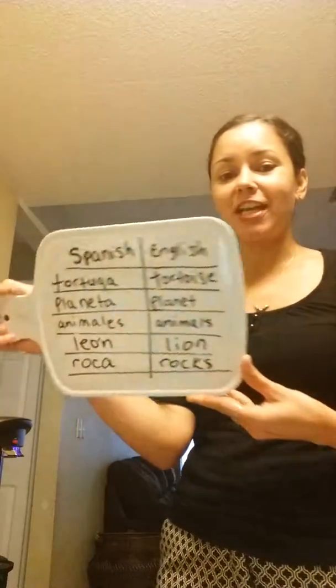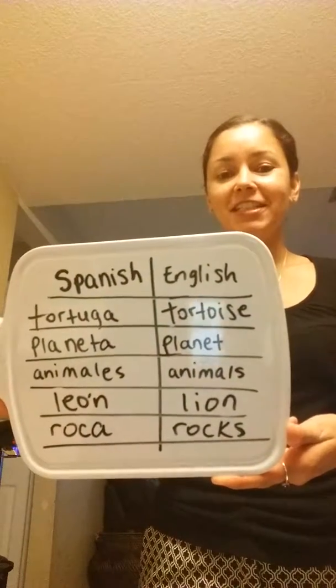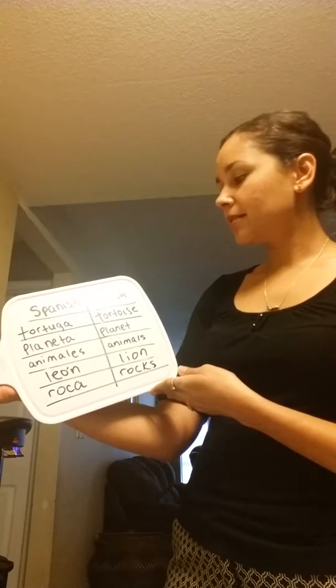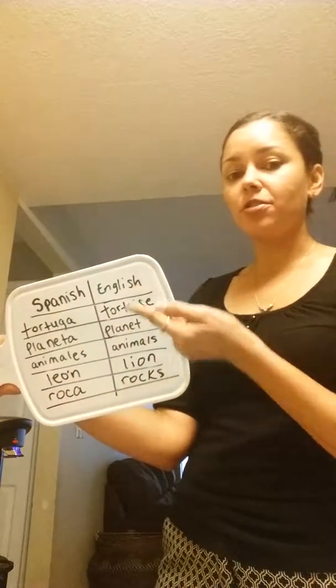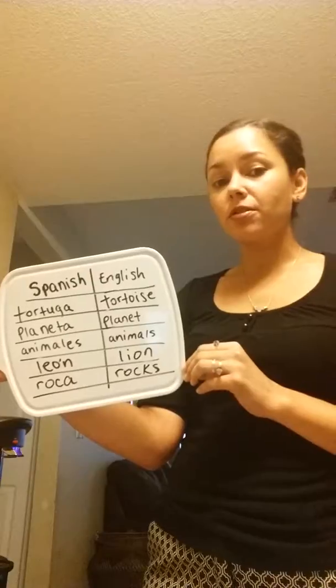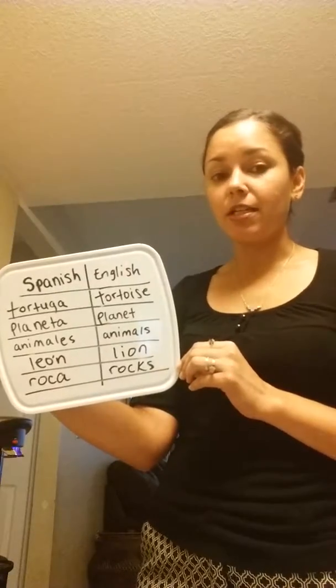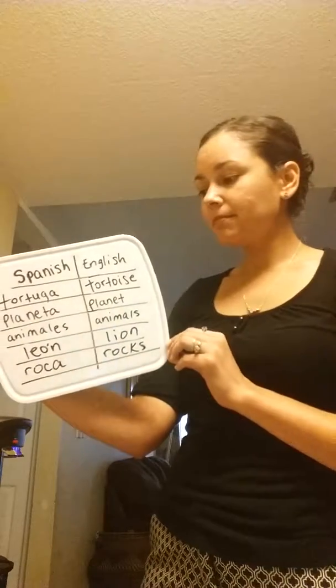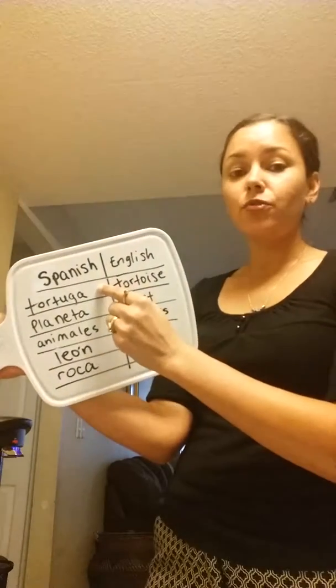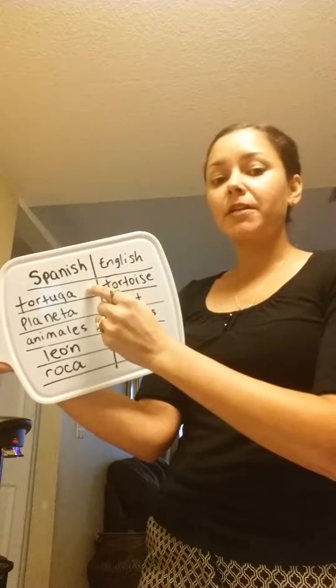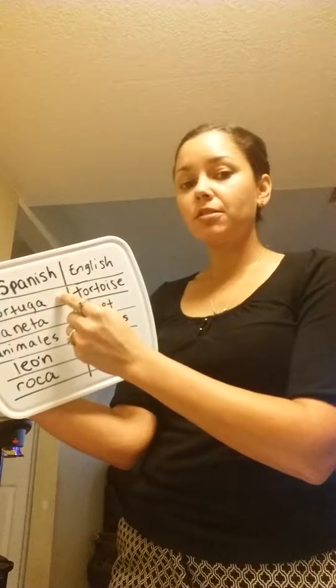So then I will show them the board behind me, which will be a huge board, obviously, if I'm in a classroom. But for today, it's on this little board here. So I'll tell them to notice that I have this list here of words, and some of them are in Spanish and some of them are in English. And I'll explain that all of these words are going to be found in the text that we're going to be reading today. So I will point to the first word on the list in Spanish, which is tortuga, and I will ask one of the Spanish-speaking students to please read the word for me.